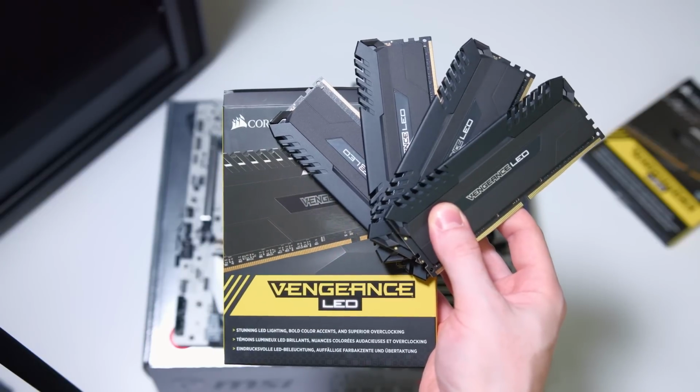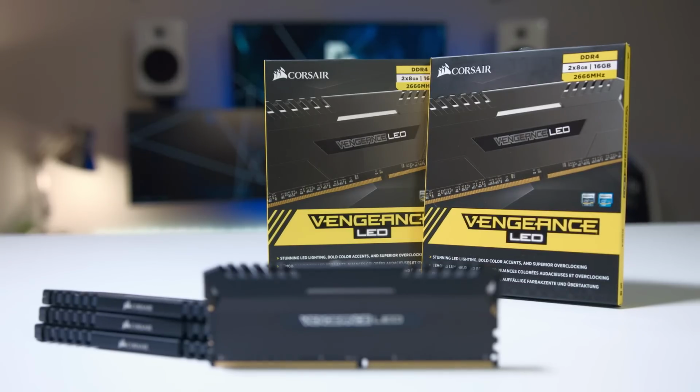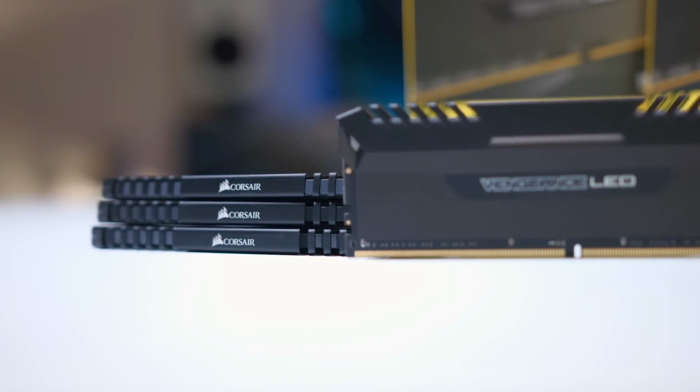For RAM, we're going with 4 8GB sticks of Vengeance LED memory. Again, to complement the aesthetics of this build, I chose this because when it is powered on, the RAM has these built-in light bars that pulse and really give it a nice appearance and extra flair, because that's what we're going for.